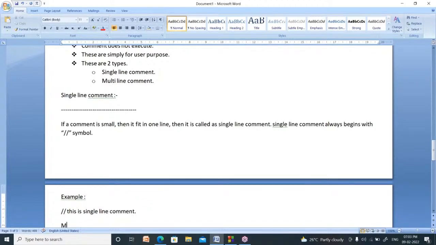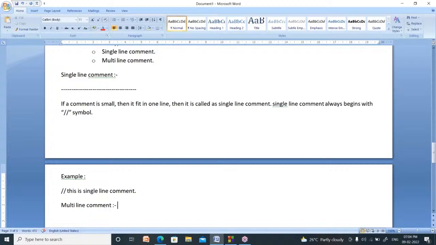Now what about the multi-line comment? A multi-line comment is a comment which is large, which is lengthy. If a comment is lengthy, then it does not fit in one line, and it wraps to multiple lines.